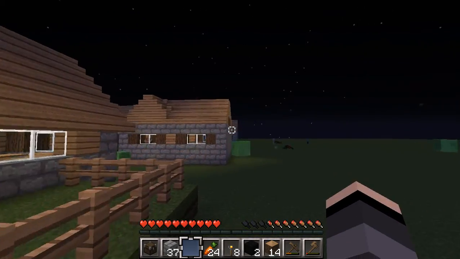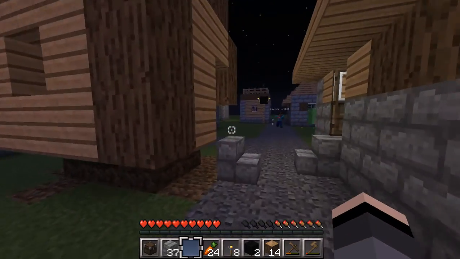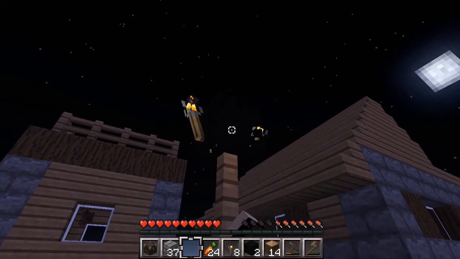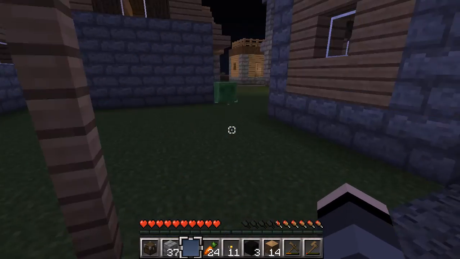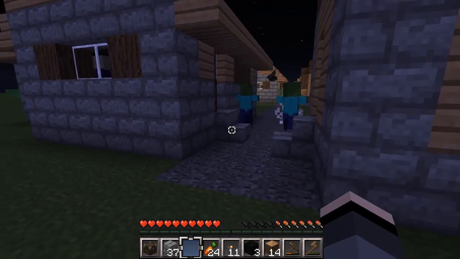Getting leads. Oh my god. There are so many slimes, it is so annoying. Oh yes, I found one. Oh god. Oh my gosh. There's a freaking skeleton. No, stay back. There were zombies in there.